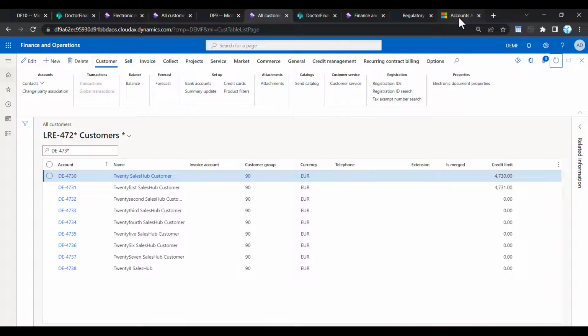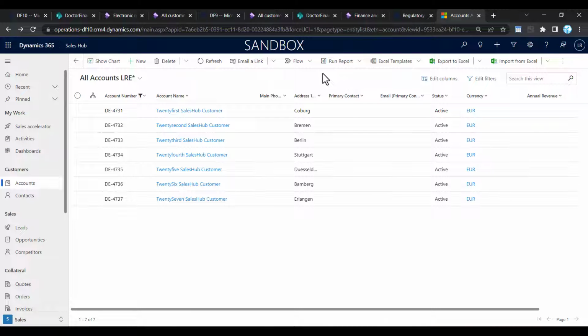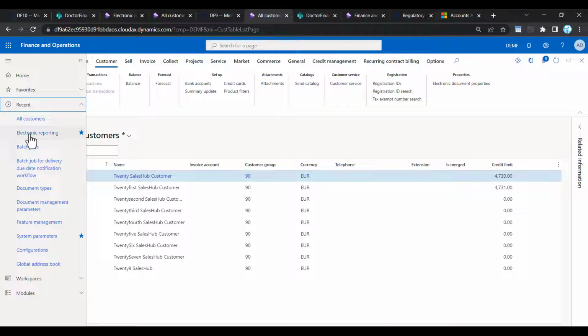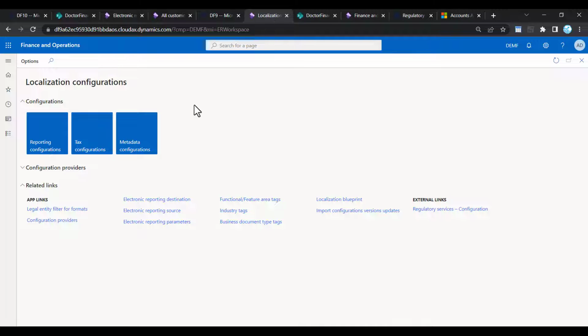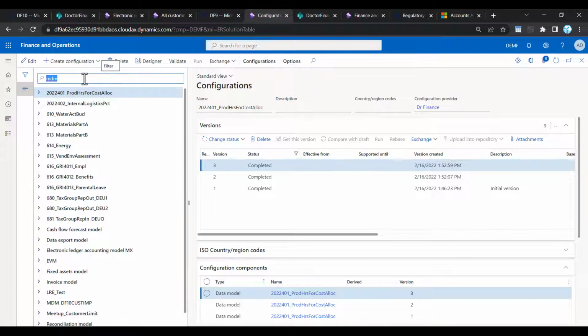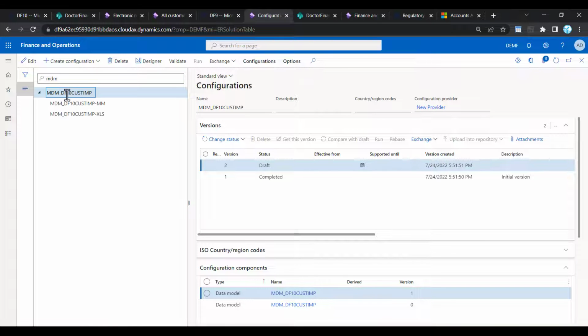And then let's have a look at this one, if it also arrived here already. No, not yet. Then we have to wait for the import job. And while waiting, we can go back to the DF9 company and have a look at the configuration of the electronic reporting import. So if we go to electronic reporting here, then I have a couple more here. So that's the one that I use for importing.